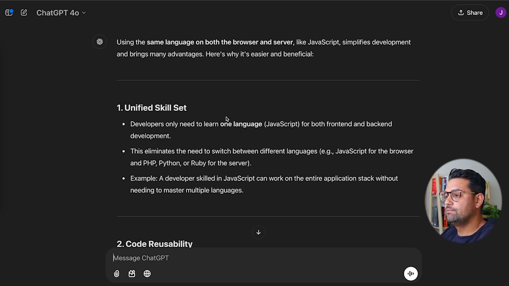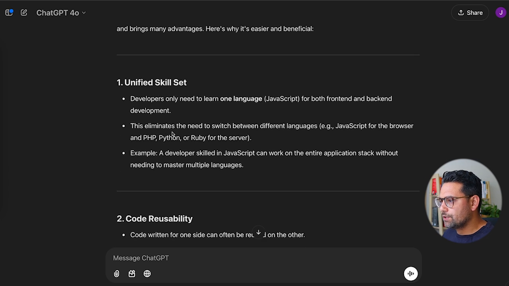And for anyone new to programming, this is where you should be focusing, to build your skills on this particular language, because this is basically all you need at the beginning of your web development career.